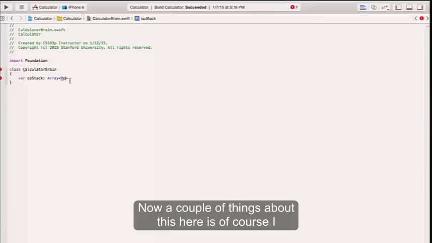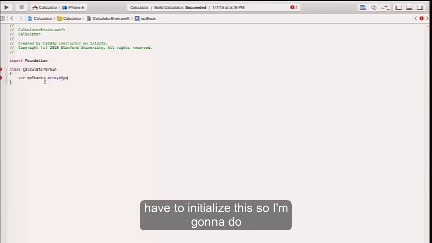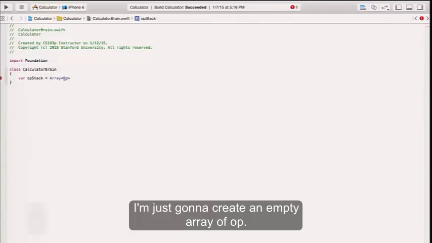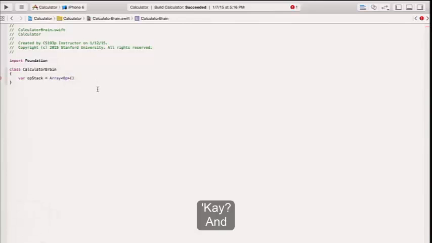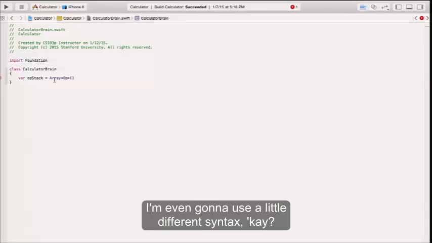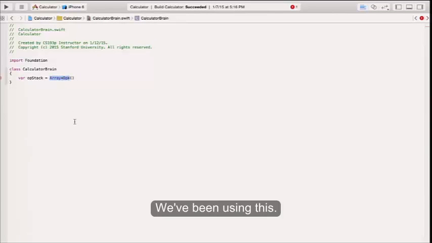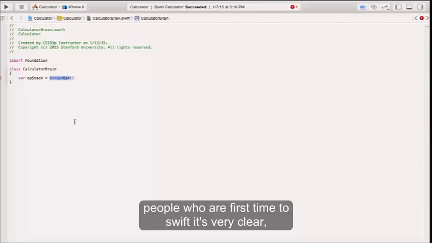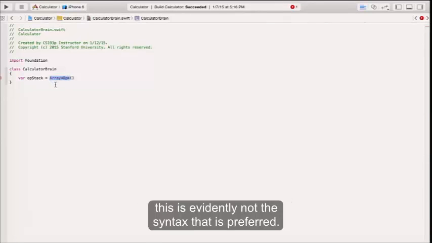Now, of course, I have to initialize this, so I'm going to do the exact same thing that I did in the controller, which is I'm just going to create an empty array of Op. And I'm even going to use a little different syntax. We've been using this one. I like this syntax because, especially for people who are first time to Swift, it's very clear. This is an array, and inside the array are these Ops. But this is evidently not the syntax that is preferred.